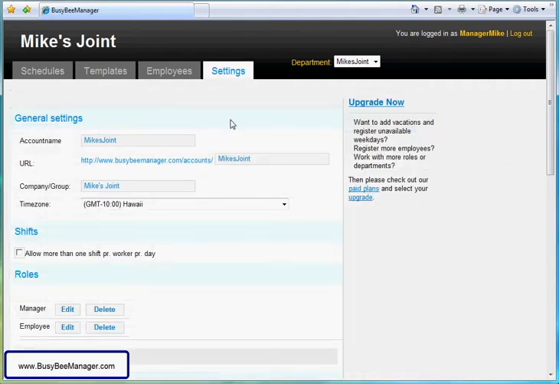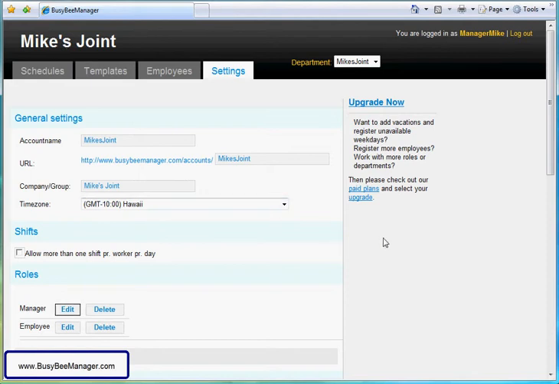The first thing he sees is the account-specific settings. He sees that these are the ones that he submitted at the sign-up process, so he has no intention to change these. If he wanted to, then he could change the URL of the application. Then he would have to notify any relevant employees, though. He could also change the name of the company. That would reflect in the top left corner of the screen.